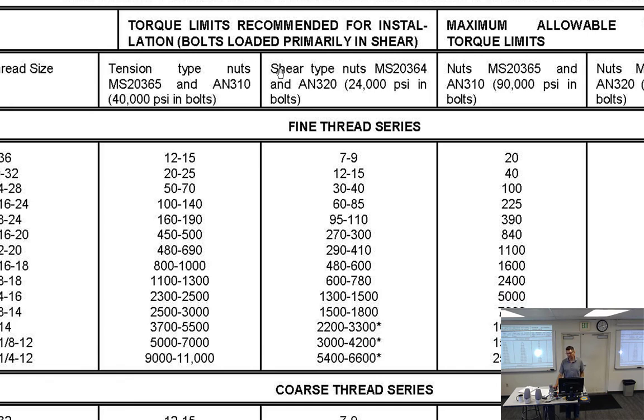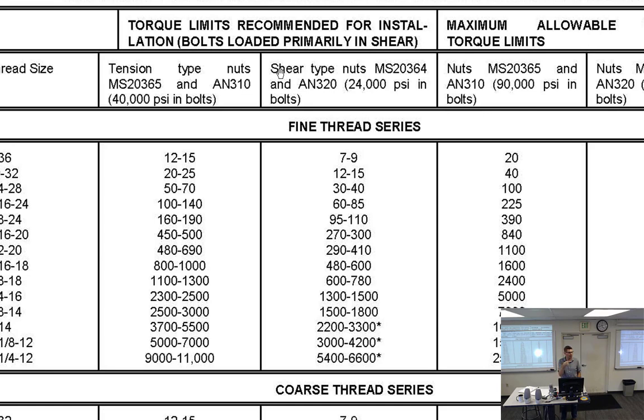Tension and shear. Tension means you have two plates that are trying to be pulled apart this way. Shear means they're trying to go that way. So if you have something that is in a tension load, trying to be pulled apart, they will use a bolt and a large nut, standard nut, if you will, because it's trying to go that way. But to save weight, if it's just a part that's trying to shear, then they'll use a bolt with a very small nut, with a very light torque.